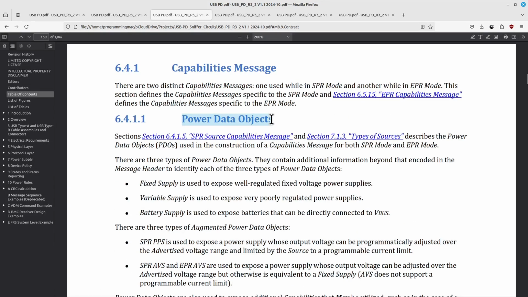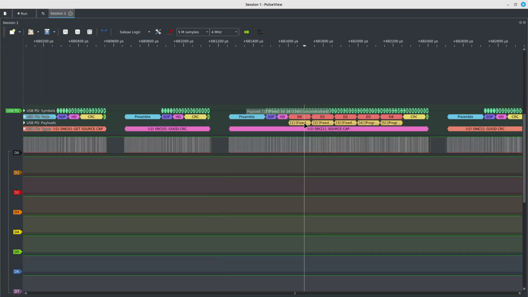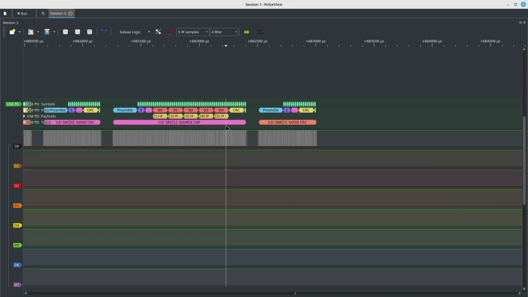It talks about basically the power data objects. What is that? PDO. Okay, well, if you go back to here, these are your PDOs right here, and then it asks for a number. Basically, you're indexing 1, 2, 3, 4, 5. Which one do you want? Oh, I want number 4. It's like a menu. It's like literally a McDonald's menu. So this is, I mean, it's pretty cool stuff.